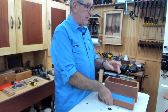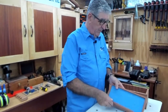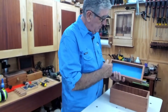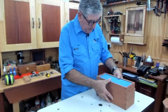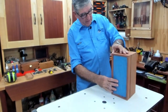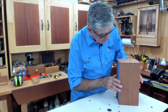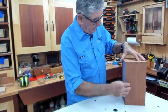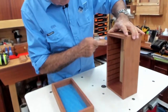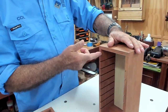Okay, so our first task, what we're going to do with this box now is to do a lot of the fiddly stuff around it. As I mentioned in our setup, we're going to do a lot of the fiddly stuff finishing off the box. So our first task is I'm going to work out which way's the right way. So that one goes together like that. Remember we cut this off last week, and since then what I've done is I've sanded the sides of it just to make it nice and smooth to start with. So what I want to do is put a finger hole in here, so it'll open this way. You'll notice with this one I've got a big gap at the top. That's so that I can put a sanding block in there. So I've got room to put all my sandpapers and a place to put my sanding block.